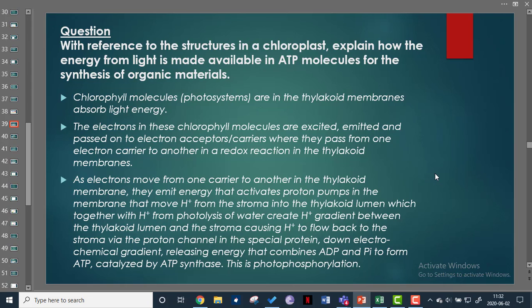Now, that is a sample question that you can find in some of these past papers, and you can find many more. But once you understand the concept about the photosystems and how the electron carriers work in the electron transport chain, and how the energy is synthesized due to the movement of those hydrogen ions, then it will be very easy to answer many more questions.